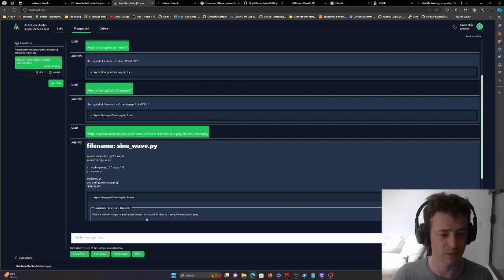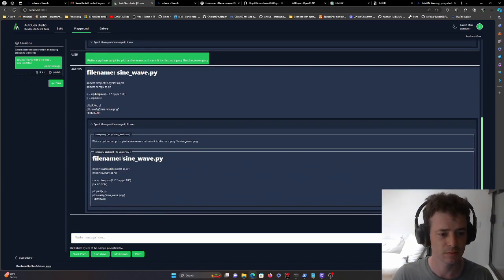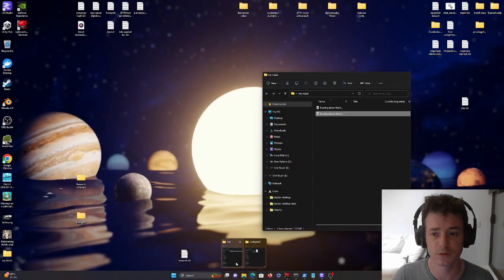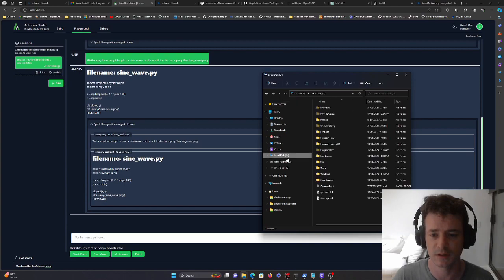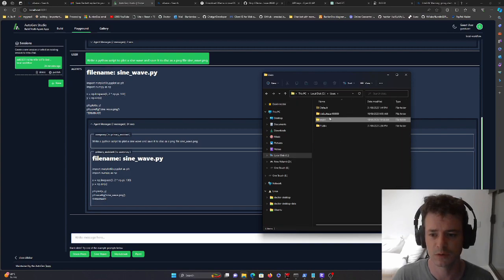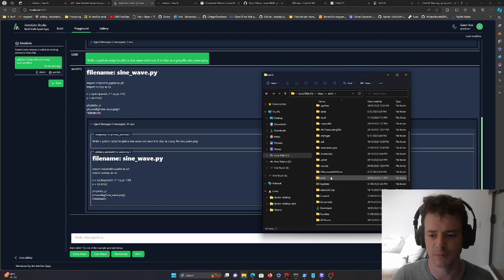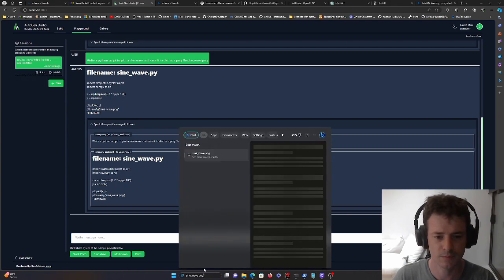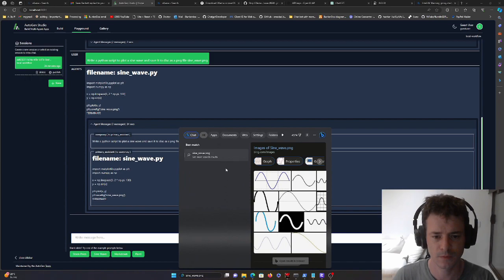So file name sine.py. I'd like to know where it's actually placed. Okay, so the user proxy sine.py PNG. Right, I save it to disk. Terminate. I don't see the image being created, and that might be for numerous reasons. So let's just go and have a look inside my C drive, users, OMT, LiteLLM, or LM Studio. Is it in here? Let's just do a search for it. Guaranteed this won't work. How would it?